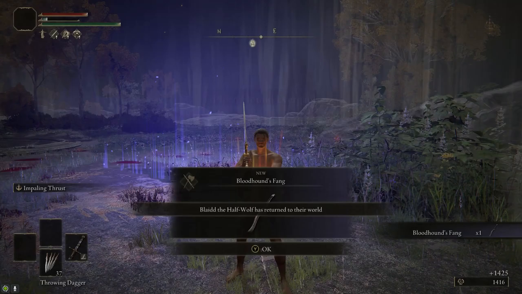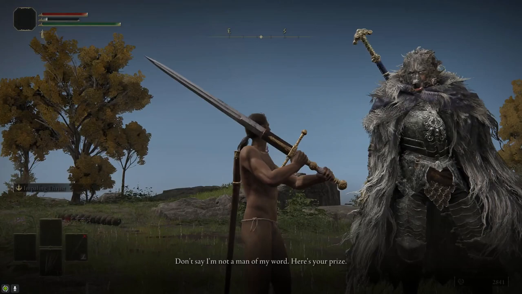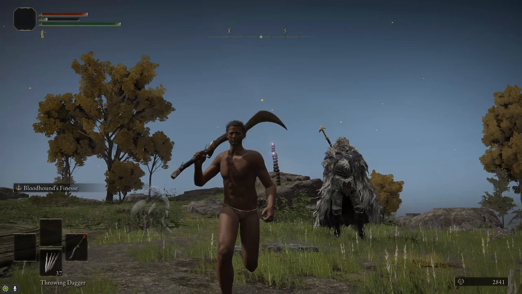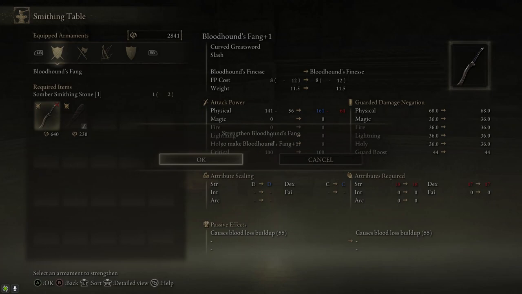Afterwards, he'll automatically leave the Everjail, and Blythe will be standing here, so talk to him. He will give you a Somber Stone 2 as a reward, so that's cool. We can use that to upgrade the Fang. And if you talk to him again, he'll tell you to go find a guy named EG. We'll do that later. The Bloodhound's Fang requires 18 strength and 17 dex to wield, so my character can't use it yet, but we're going to address that in a little bit. Head back to the church and upgrade it to +2.